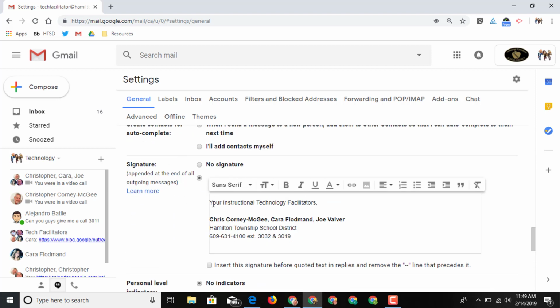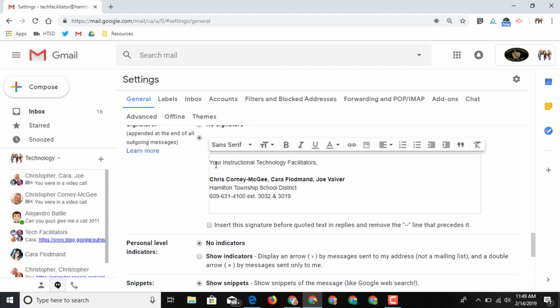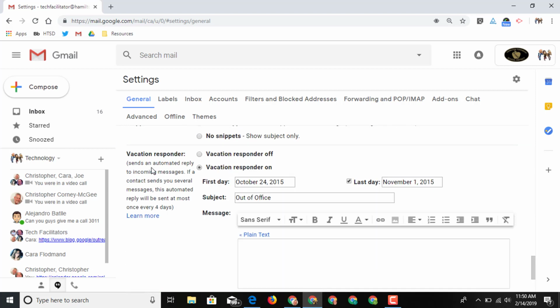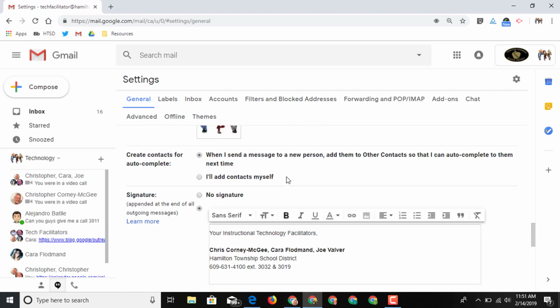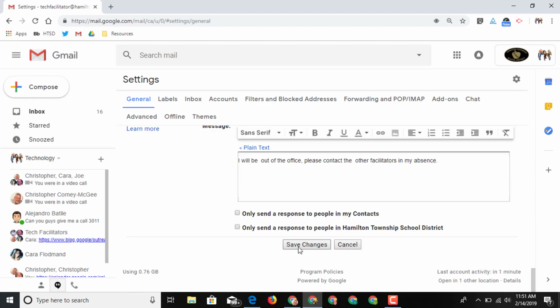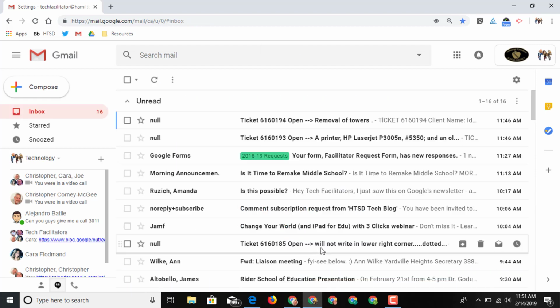We have the ability to create a signature. A signature is some language that will appear at the bottom of your email that you set up for yourself. Some people like to put their contact information at the bottom of their email automatically. Some people like to put an inspirational quote or a fancy saying. You can set that up here. Another really great tool is called Vacation Responder. And once you've set anything up in settings, you always have to click Save Changes when you're finished so that those changes will take effect. Okay, moving over to the right a little bit more, you're going to see a calendar icon.